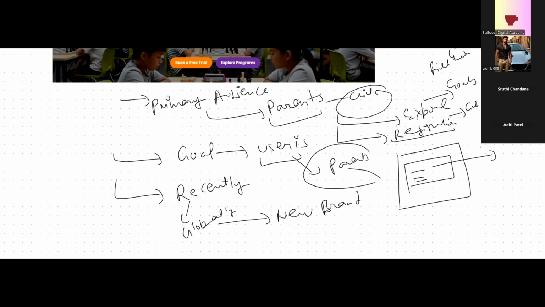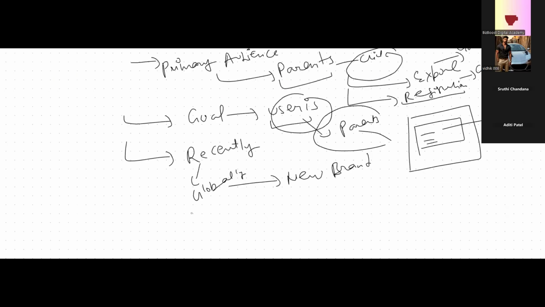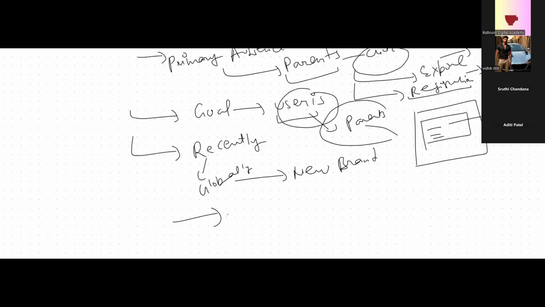What we can do is, since it is a new user on the website, first our job is to make them explore the website or explore the services that Mind Mentors are providing. So the first step is, we want parents to explore the details about the program.